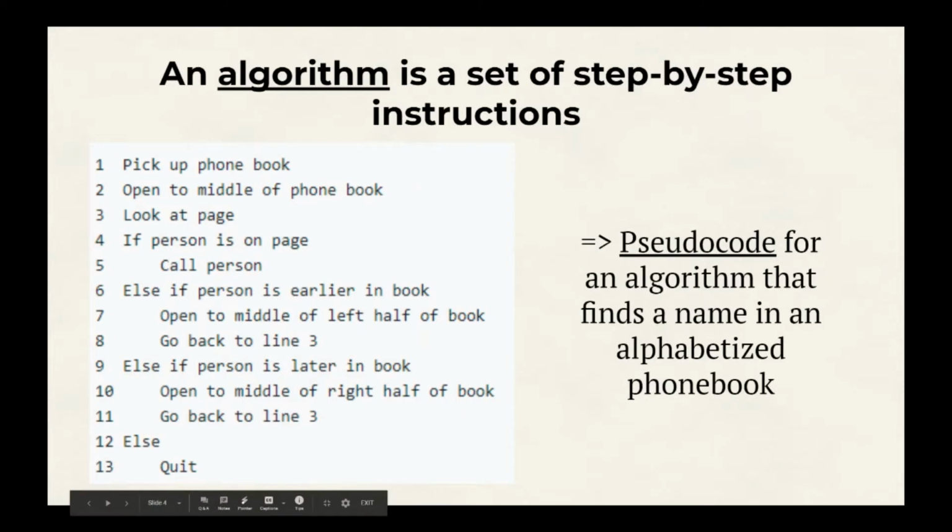Now this algorithm is written in something called pseudocode, literally meaning fake code, which is a representation of our algorithm in precise English. And although computers don't actually understand pseudocode, it's really, really important to conceptually understand the distinct parts of pseudocode before looking at the actual syntax of a programming language, because these rules that I'm about to tell you will likely apply to every single language you'll come across.